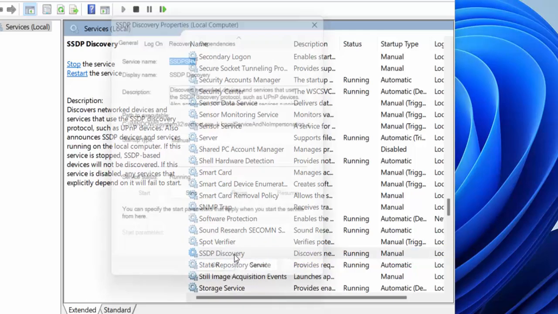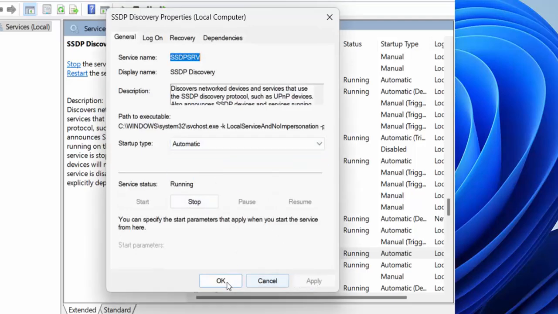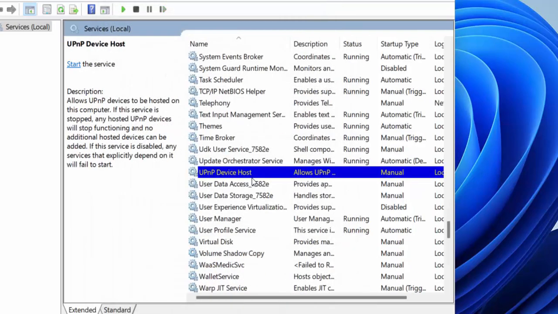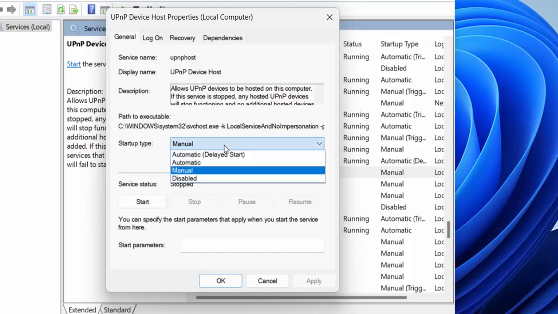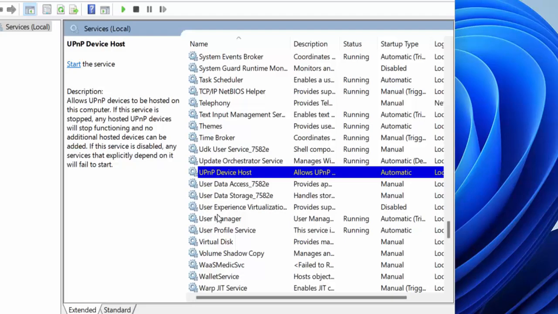Just double click on it here, and then the same here, Automatic, Apply, and then OK. UPnP Device Host. Double click on it here and Automatic, Apply, and then OK.